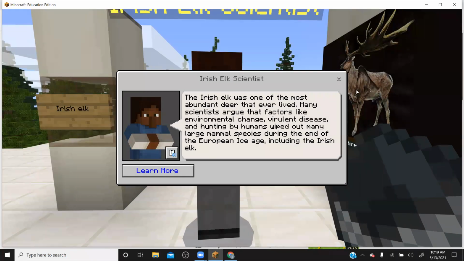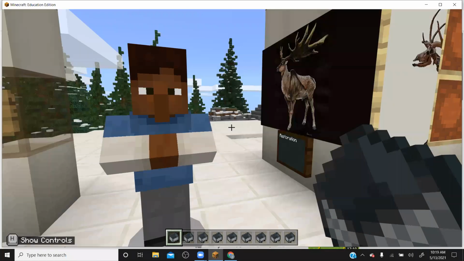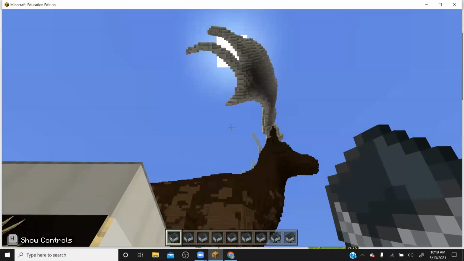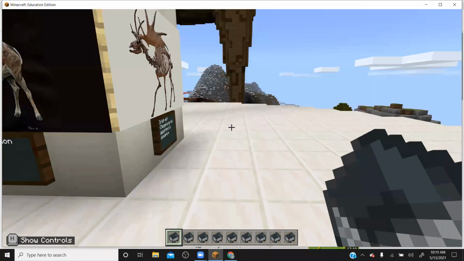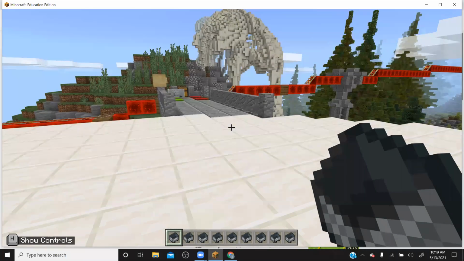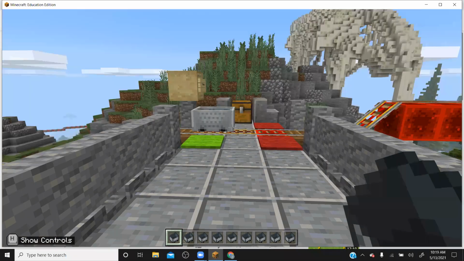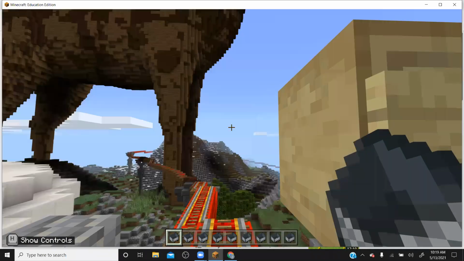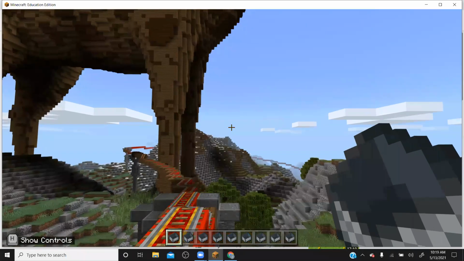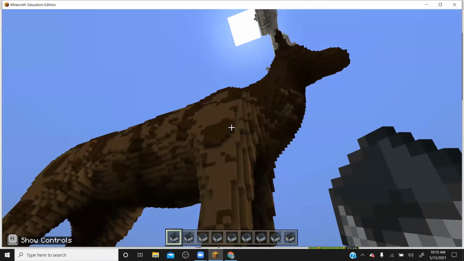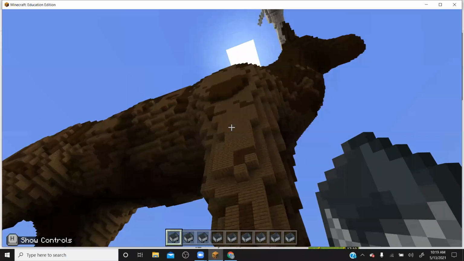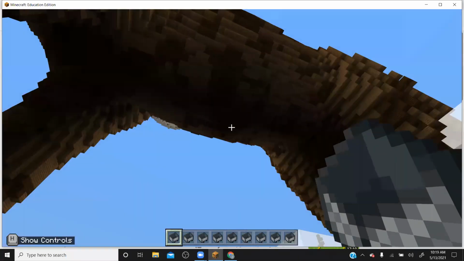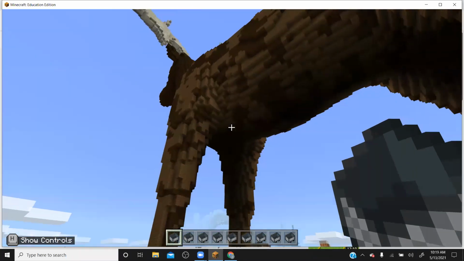And again, humans wiping out these animals, hunting. Sometimes we do it because they interfere with the crops we're raising, or the habitat that we would like to occupy is the one they currently are occupying. So lots of different reasons that man sort of enacts the extinction on those animals. Again, I love these wonderful sculptures that help us really understand what these things would have looked like, what they would have been like.